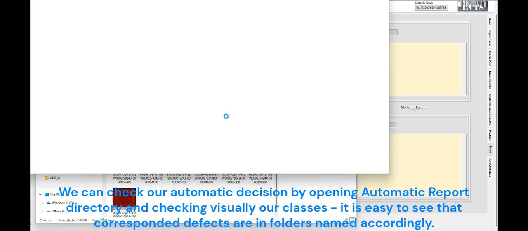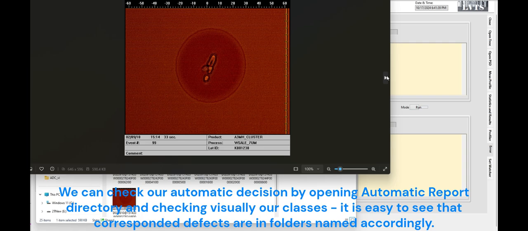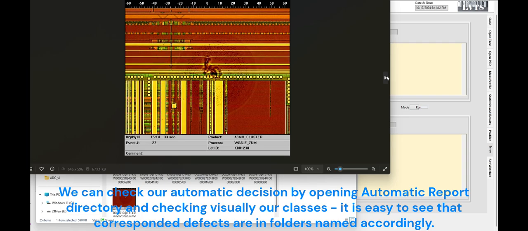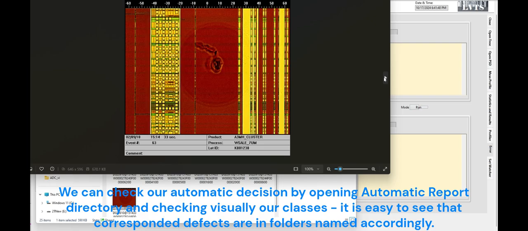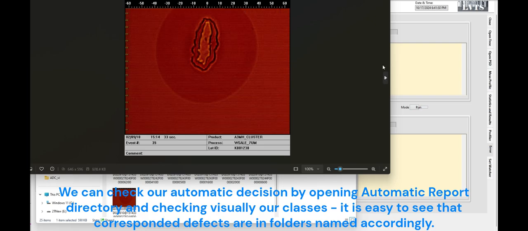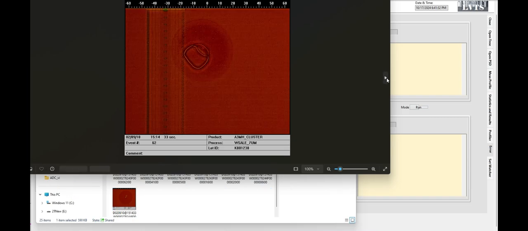We could check our automatic decision by opening the Automatic Report directory and checking our classes visually. It is easy to see that the corresponding defects are in folders named accordingly. Dome defect.